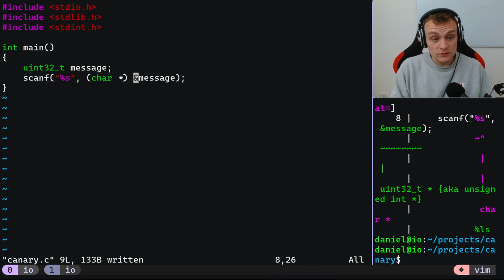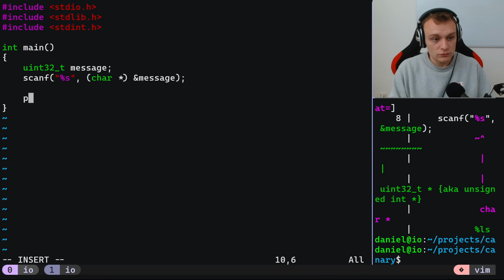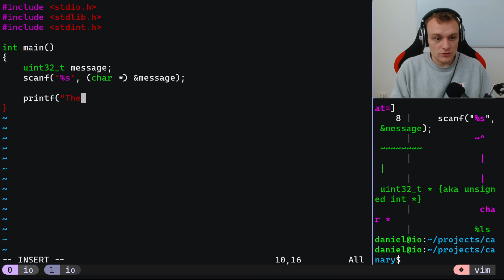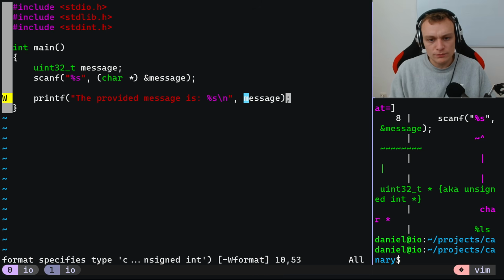Then something is written into the message, and then we can do printf message. The provided message is, and then let's print the message to the screen. Message. I think this should be fine.